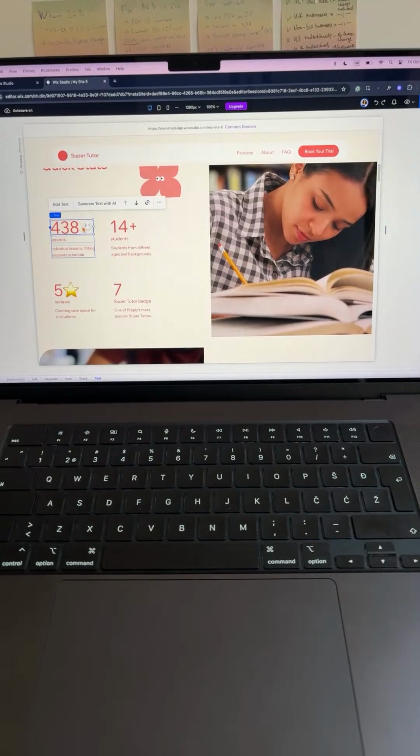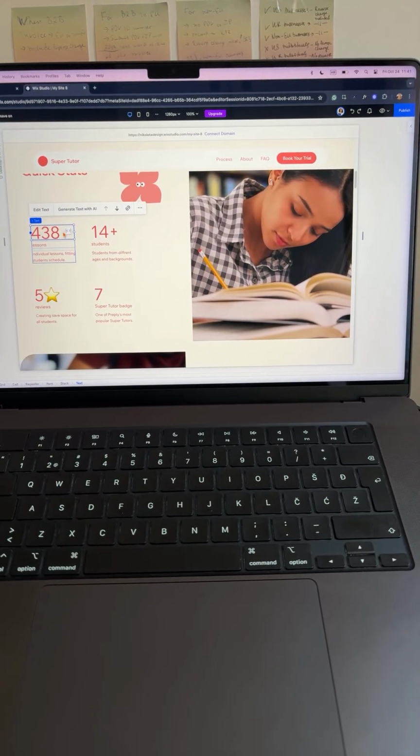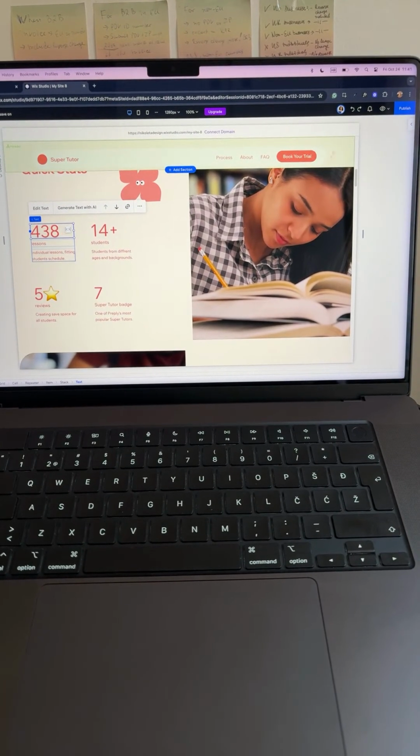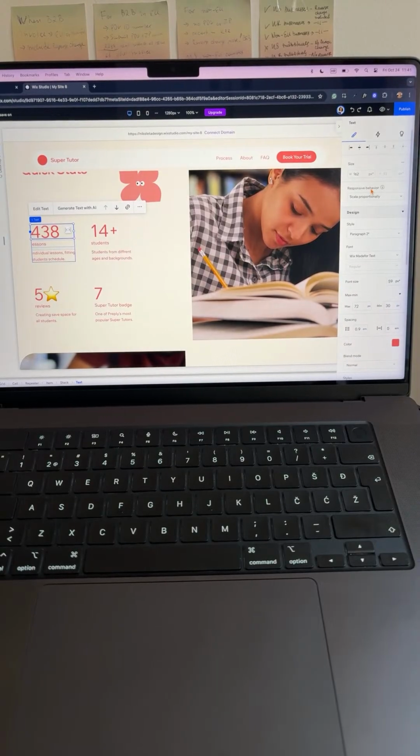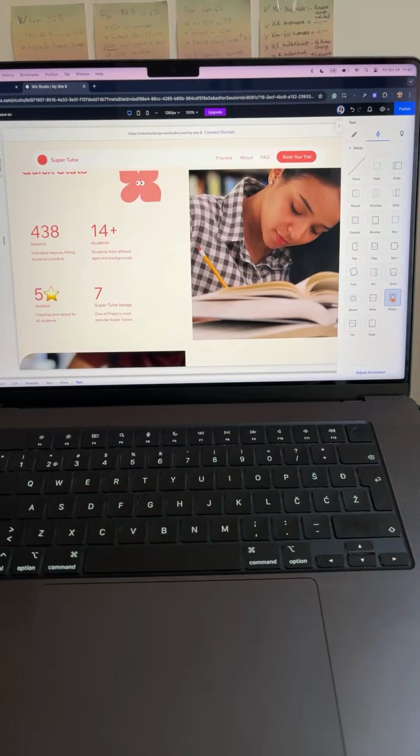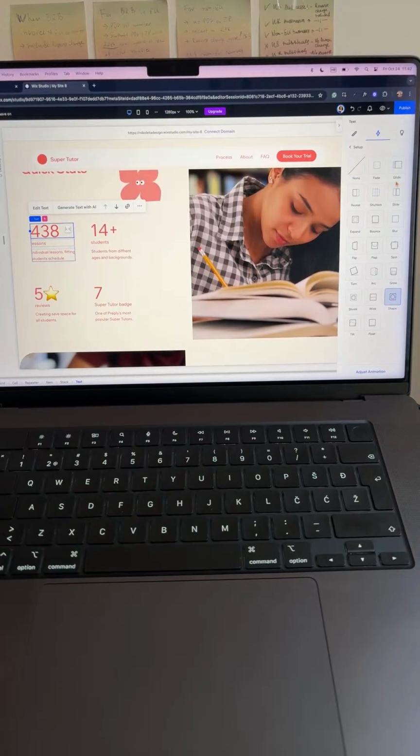Let me select each number and I'm going to twist a little bit like this. Go to the effects, and on entrance I want something like pop, but is there a pop? There's a float, which is not bad.